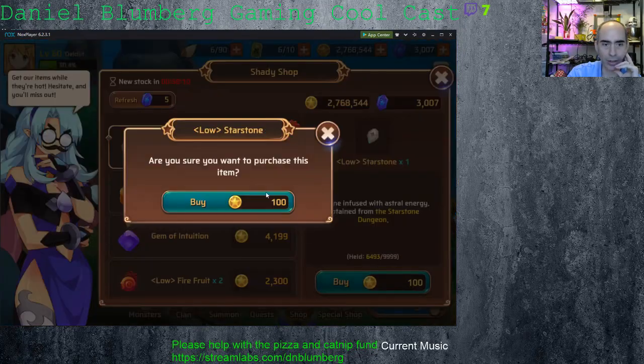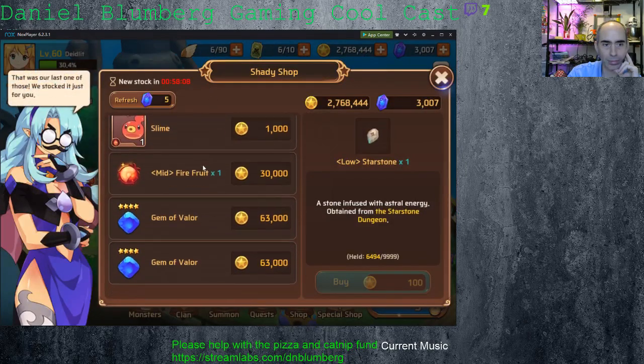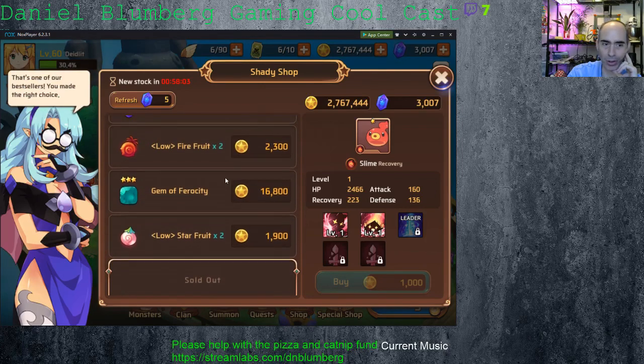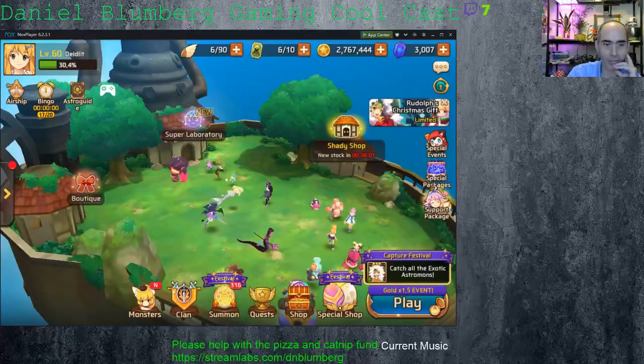Restock soon. Restock right now. Yes, I know it costs 1,000 to buy slimes, but if I see slimes or the sparklers for sale for 1,000, I just buy them.